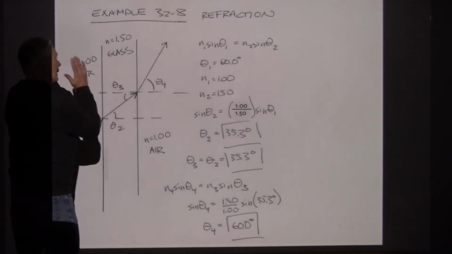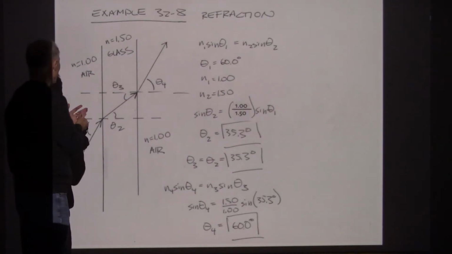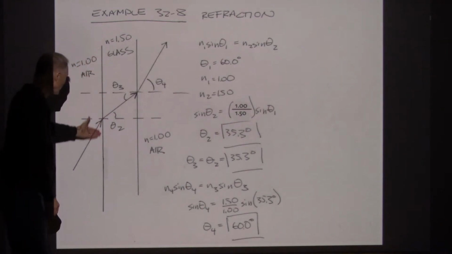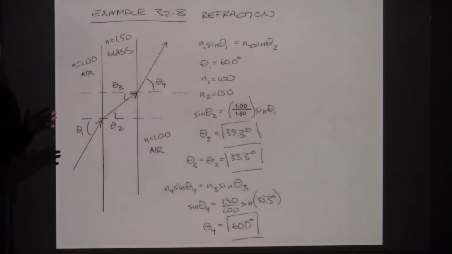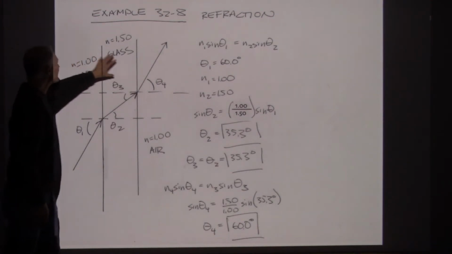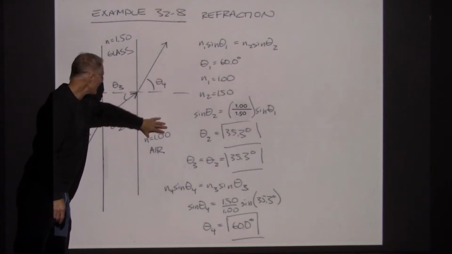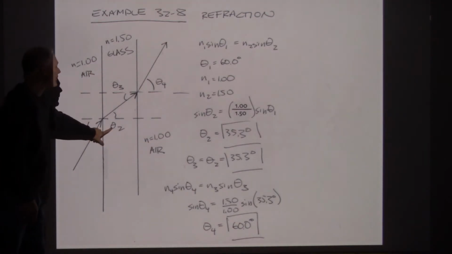So I've drawn a careful diagram. You can tell I've used a ruler, because careful diagrams help make the problem more clear. They just really do. If you don't have a clear ruler that you can work from to draw these diagrams, get one. So here's the index here, and the index on the other side. Theta 1 and theta 2.